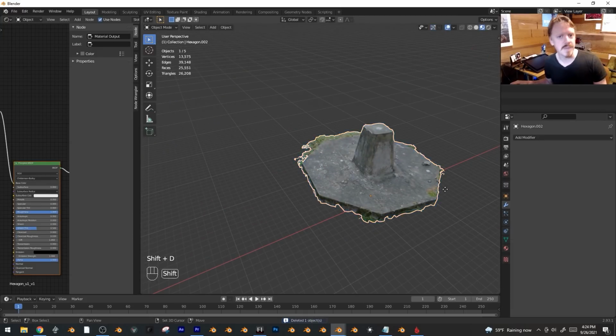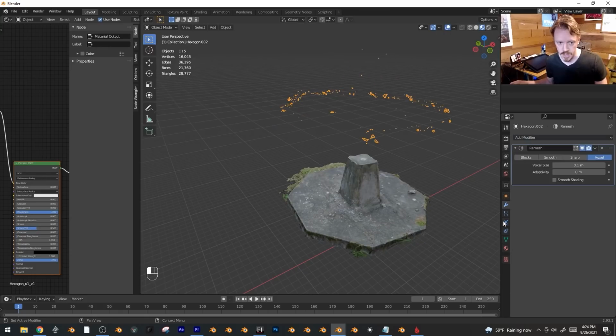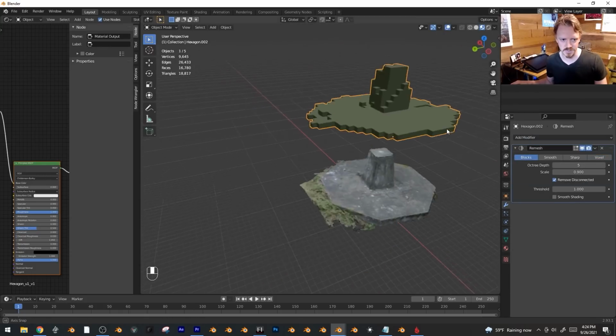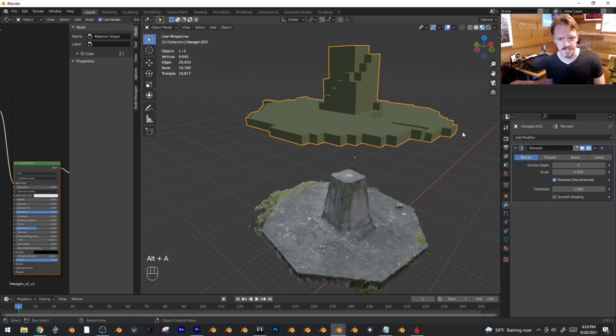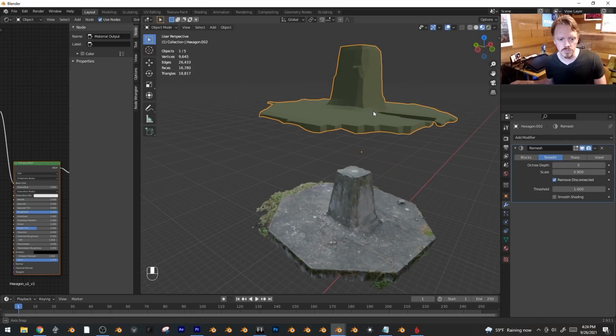There's also remeshing, which can give you pretty good topology. Here's this new one. I'm going to go down to remesh. Blocks is really fun if you've never played with this one, for converting something into, you know, Minecraft or a sci-fi thing, especially if you use a wireframe modifier on it or something like that. We did that in Tears of Steel quite a bit. But let's go to smooth, and you can see it just makes a whole new model based off of this.